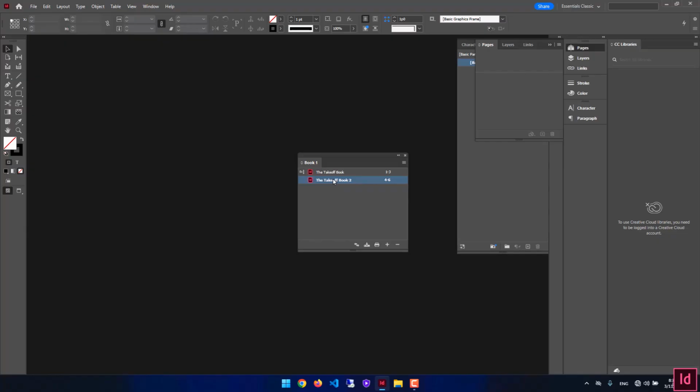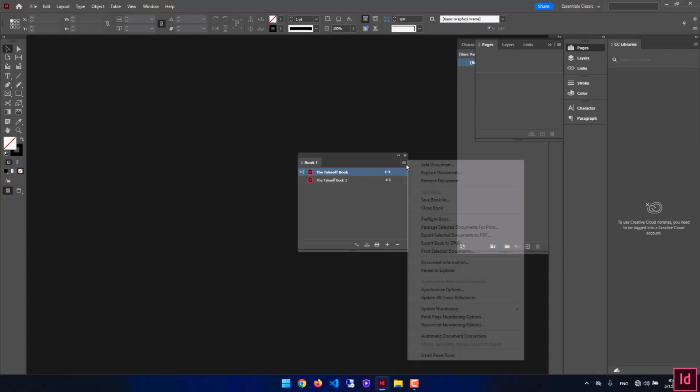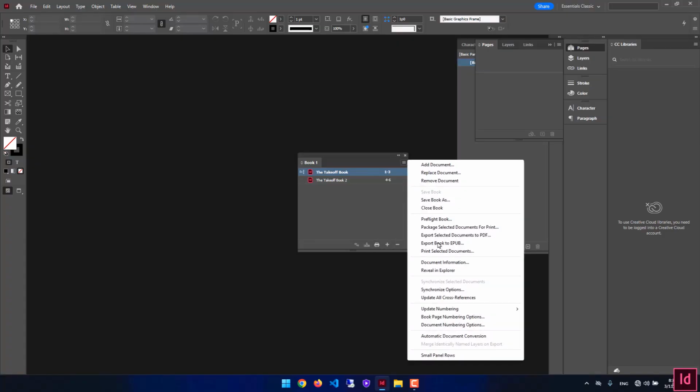So you have 10 documents. The first page of every single one is number 1, right? But if you create a book, it will change. It will actually change and it will do the changes for you in design. And eventually, you can save the book by clicking this button, as you can see, right? You can save the book. You can click here and export book to EPUB.